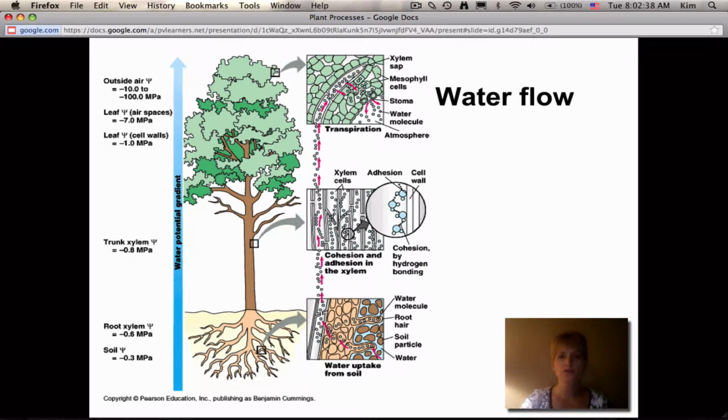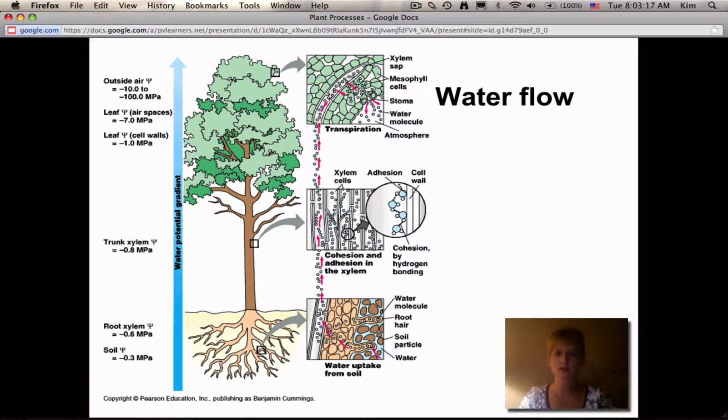With water flow, the plant is pulling the water up through the roots. In order to do that, it has to have a pressure gradient. It has to have a pressure difference that will pull that water up through the plant. And you may have seen something like this before. If you take a straw, say a straw from McDonald's, and you put it in a cup of water, well, the water is not going to go up the straw by itself because that straw is really round and pretty wide. I don't know why, but McDonald's has really wide straws.